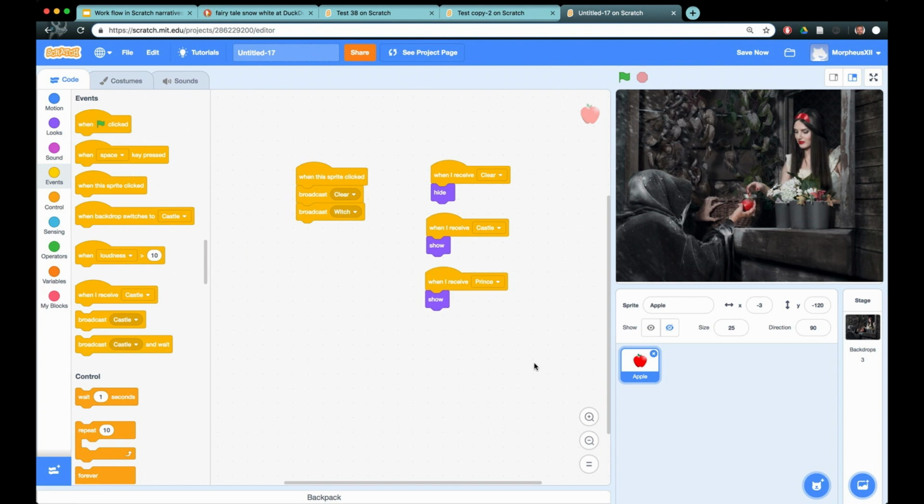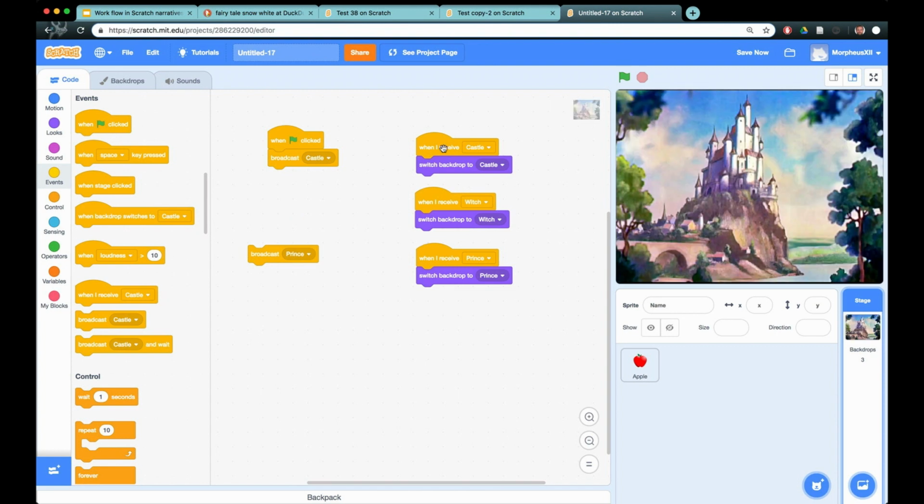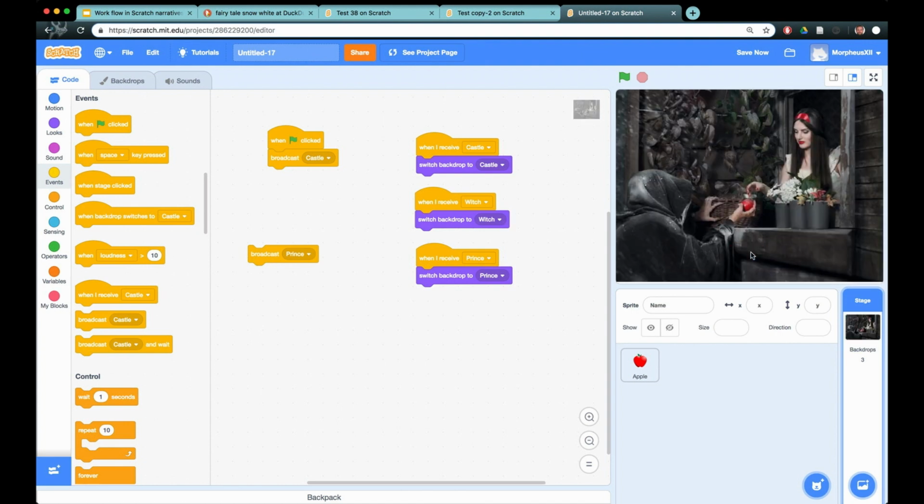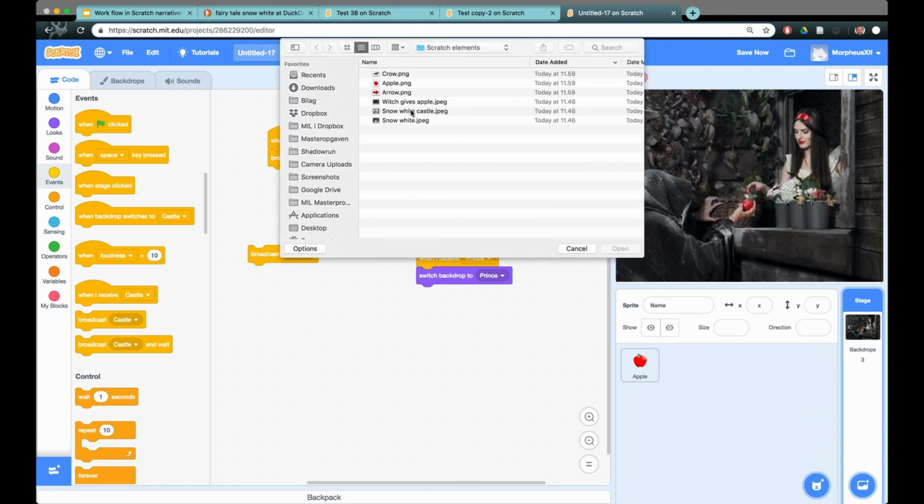Okay, now we have established one button to navigate between the different scenes, but it's only shown in the first and in the last scene. So we need something else to navigate with. In this scene we need another thing to navigate. So I'm going to use the prince's head to navigate to the last scene. I'm going to upload a sprite, and it's this one.